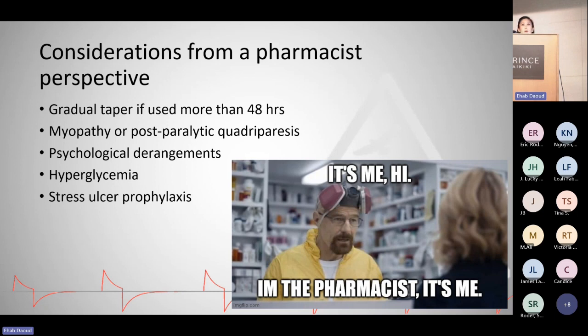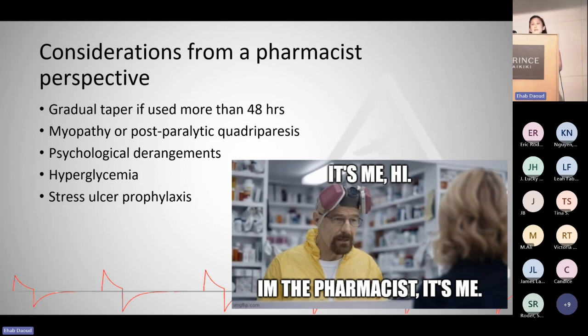Psychological derangements. Roid rage is a thing. And some of the physicians I've talked to before are like, oh no, that's okay. I'm like, no, have you ever been on a prednisone taper pack? It makes you crazy. Like, it makes me crazy and hyper and insane. So I don't know how bad the effects are on these higher dose steroids on some of these patients. Just be cognizant of that if they're having sleeping derangements, and maybe it's because of the steroids, and maybe that's a sign maybe you could taper it off earlier. I'll ask. But you can say no to me at any time if I'm asking. I understand, but that's something your pharmacist may ask you.